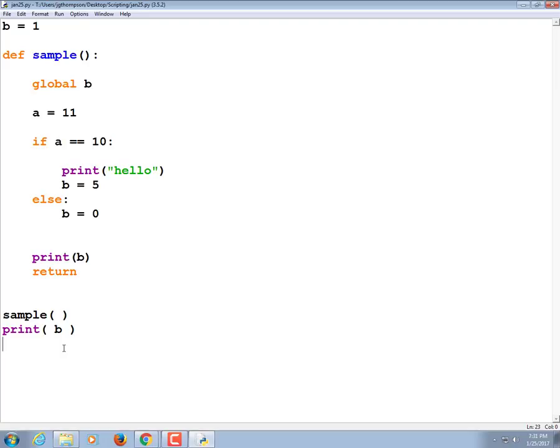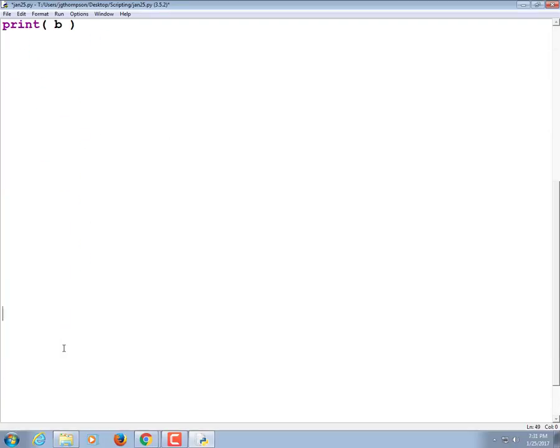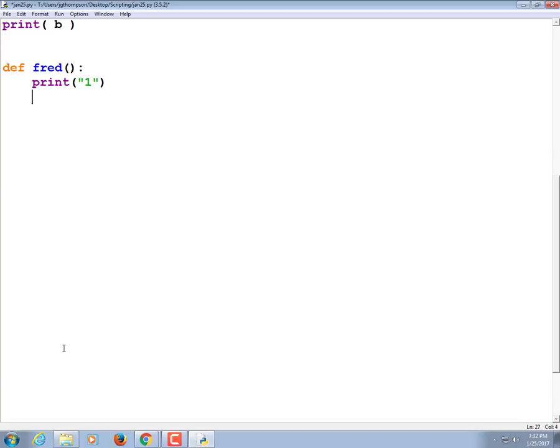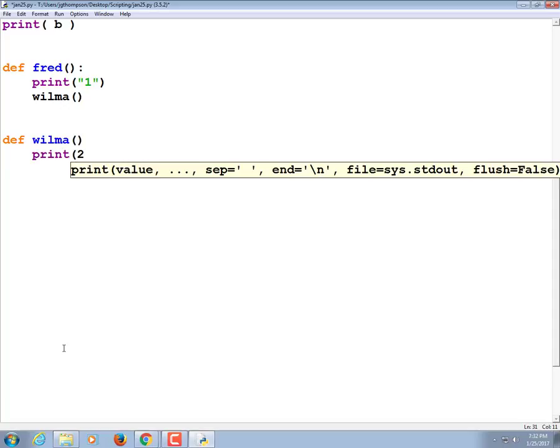If I write this series of functions, you don't have to type this in, but if I do this, define Fred, print 1, and then Wilma, and then here I do define Wilma, and I print 2.